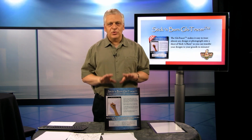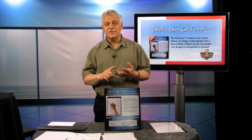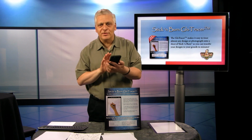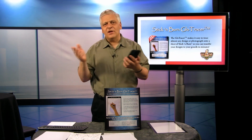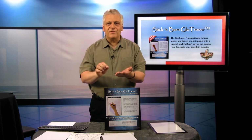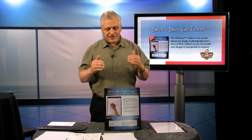This is a tool that will allow you to take photos from magazines, photos from newspapers, photos from books, or even, let's say you're walking in the park and you see a really nice flower and you take a picture of it with your iPhone or your Android phone. You could take that photo, just print it off on a regular sheet of paper, and then you could use the Stick and Burn GloTracer to trace the outline of that flower in the way that you'd like, so that you can then put that design onto your gourd. Now, it's a really amazing tool.